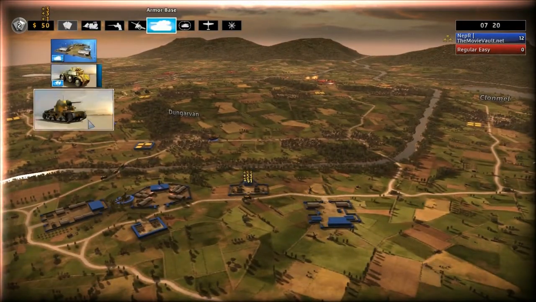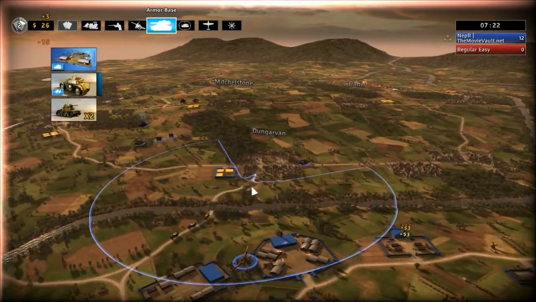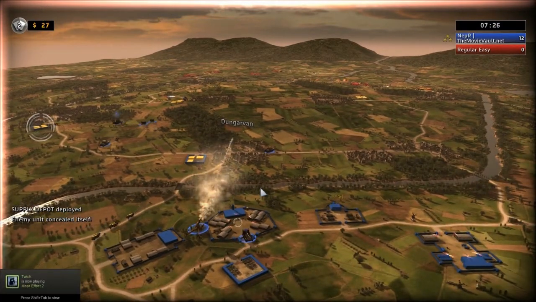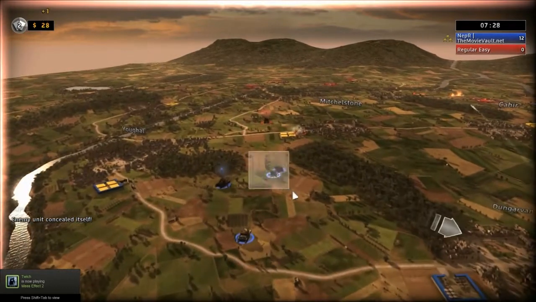Over to the right, I don't know if you can see it. There's a little star moving. Well, now it's moving off the screen a little bit. That's what the enemy will look like when you can't see their vehicles yet, until they start shooting at you.